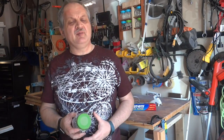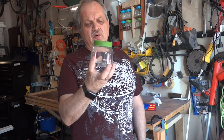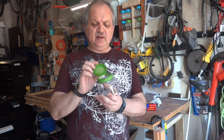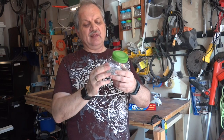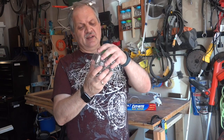Another useful item that effectively costs you nothing are those containers that usually contain sugar or some sugar derivative. They're extremely useful. They can open like so, or they can be screwed. And all you have to do is take the label out, and they make amazing containers that are tight.